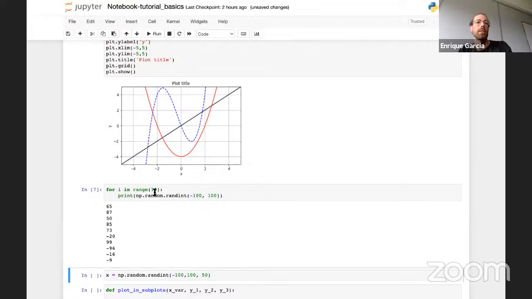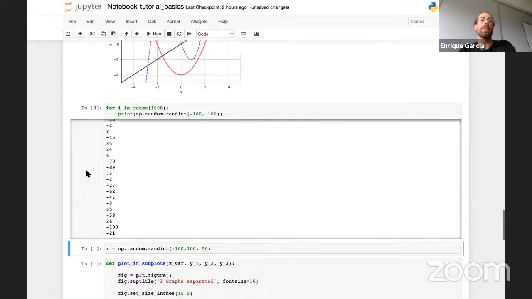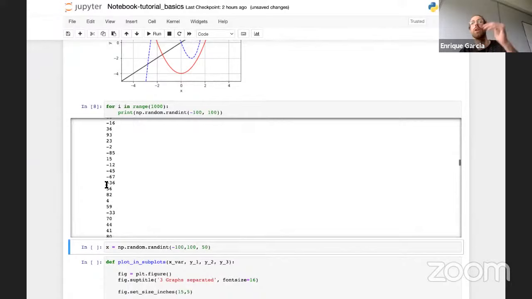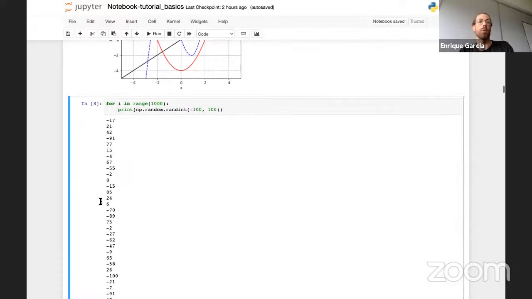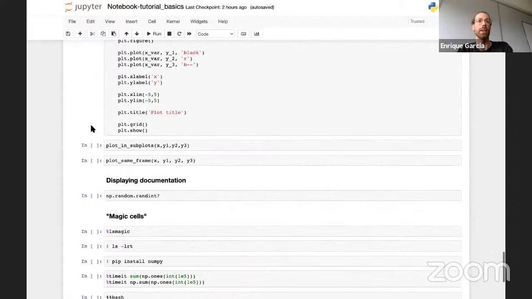If we make the output very, very large, let's say 1,000 ones, and we just run it, we'll see that the output gets collapsed, okay? It does this in a nice way so that it doesn't show the 1,000 elements that we have just set to print. If we want to expand them, we just need to click here on the left, and we'll see the thousand elements that it has built. And once more, if we click here, we collapse the output again.